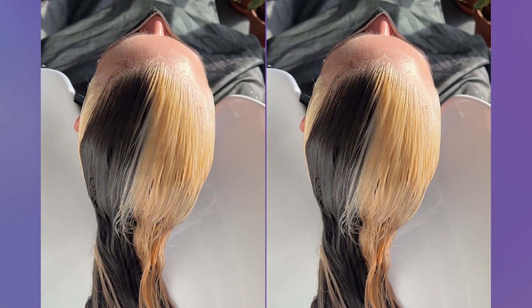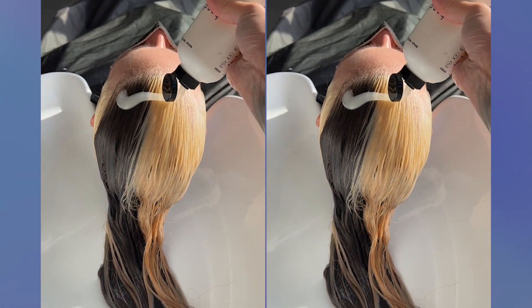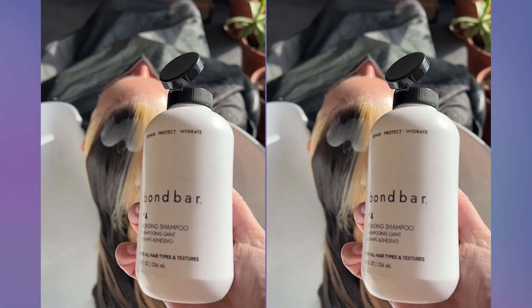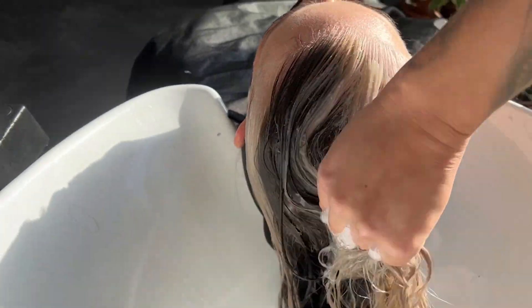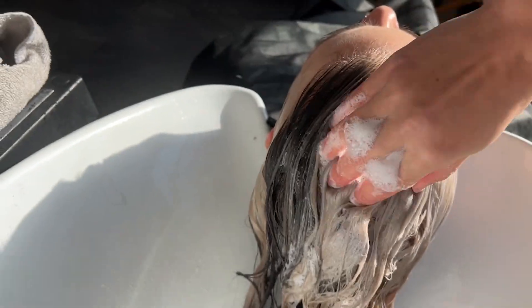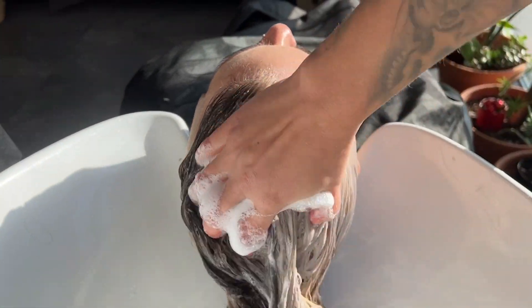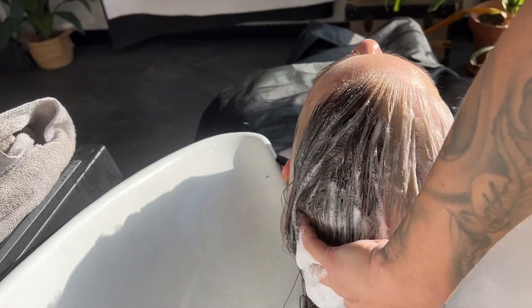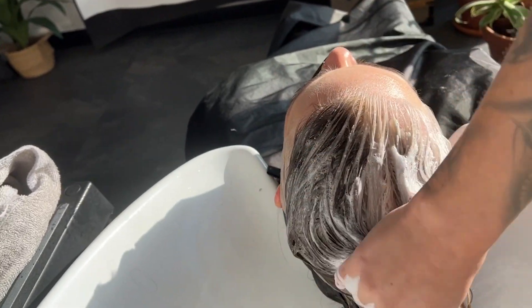It's important to remember that when the hair is wet, it's at its most vulnerable. Therefore, we need to be using products during a color transformation that are going to support the health of the hair. During a lot of these color processes, disulfide bond chains that make up the structure of the hair break down. So today I've chosen to use the Sally Beauty Bond Bar, because the Bond Bar system has a unique technology that reforms the hair and fills back in those disulfide bond pockets to restructure and repair it as we're doing our color correction.